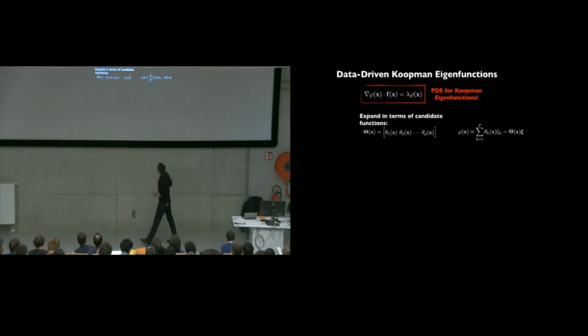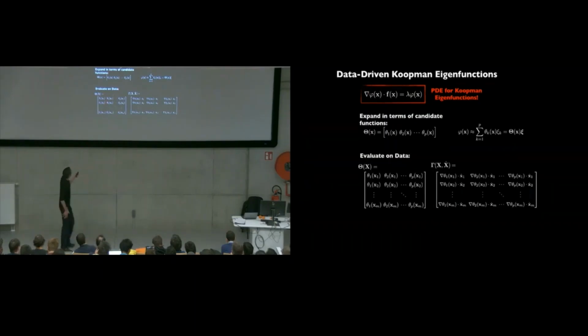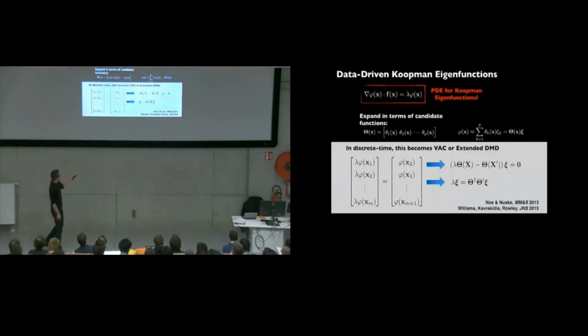And we're just going to expand it out. And essentially what you can do is you can build a data matrix of theta evaluated on trajectories. And you can build this gamma matrix that's basically all of this stuff on the left-hand side. It's just grad theta dotted with my dynamics. This is also a data matrix you can literally build from data, just like in DMD. This is basically x and x prime, okay? And now what you're going to try to do is this linear regression to find the eigenvectors of theta dagger theta prime in discrete time, or theta dagger gamma in continuous time.